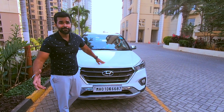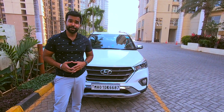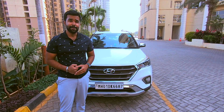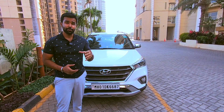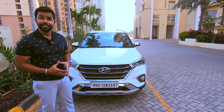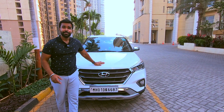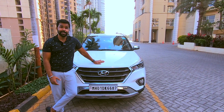It's the Hyundai Creta — I've driven it, felt its comfort, and seen what it looks like from outside. Is it an SUV you'd want to drive around Mumbai or anywhere in India? I definitely think so. It's backed up by what's under the hood — decent power, not massive figures, but good. It keeps you on the road, aware of your surroundings, and handles different terrain decently. Not much off-roading capability, but people don't really buy SUVs with that mindset today. The Creta is the car you'd want if you want to stand out on the road without spending too much.